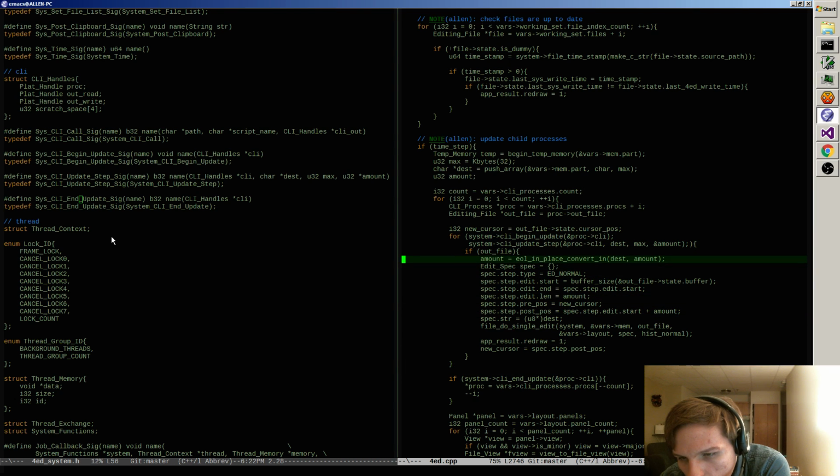Whenever I'm updating a child process, what I'm currently doing is I go across each process, I get the out file. If out file.